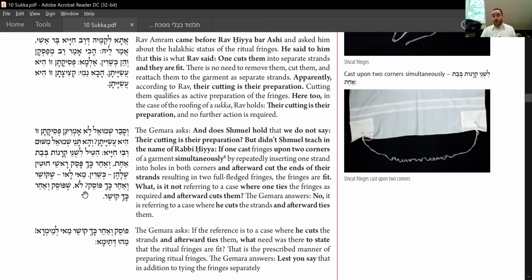And shouldn't we assume we're talking about a case where you tie all the knots and then you cut it? And that would mean, according to Shmuel, the cutting is the making, right? And we answer, lo, sheposek v'achar kach kosher. No, he's talking about a case where you looped it, you threaded it, but then you cut it first. And then only after that did you tie it, right? So in that case, the only reason it's kosher is because you tied it after you cut it. But just the looping is not so important. So the looping can be done at the same time.